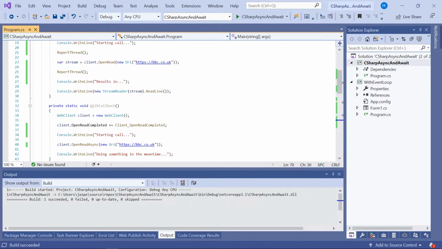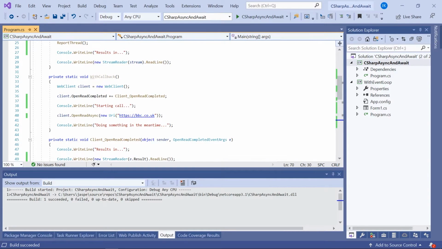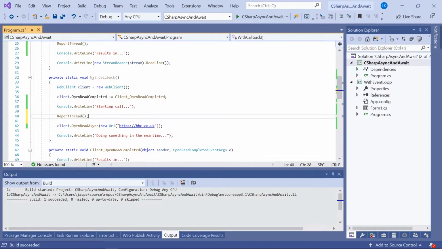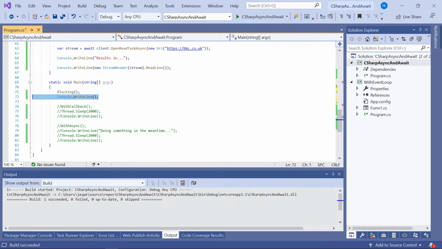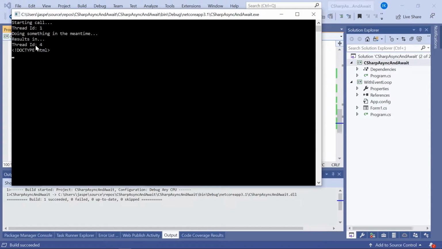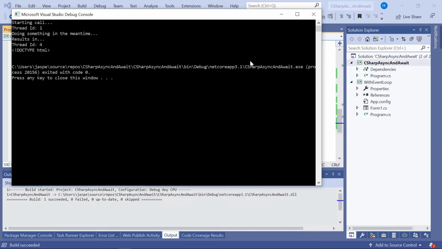Whereas if we switch to the with callback version, and we'll put the first call to report thread just before that call, and then in the callback is where we'll put the second report thread, then in that case you'll see they're in different threads. The numbers don't really matter, but 1 and 4 are clearly different threads.